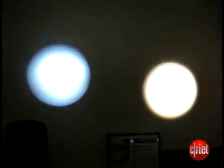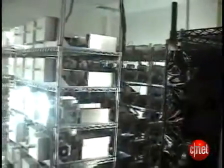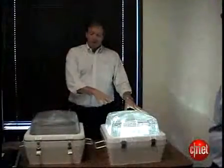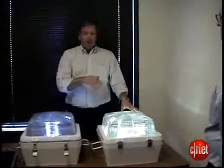Lighting is hot these days, mostly because engineers and companies have ignored energy efficiency until recently. A lot of LED companies have received funds — Luxem, for instance, has received around 40 million in VC funds. We don't know who will win, but it seems clear that the bulbs and street lights you grew up with are going to change soon.